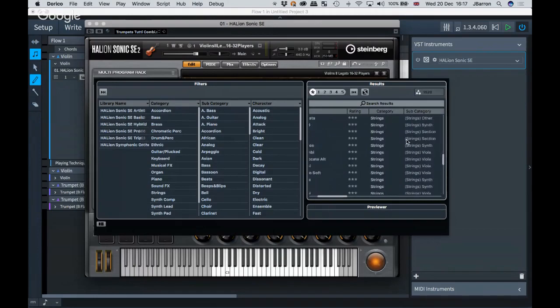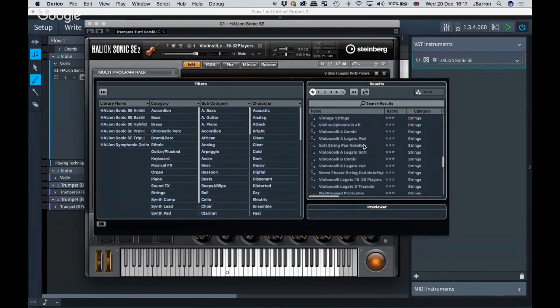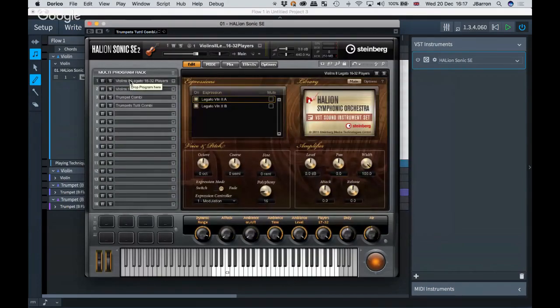So obviously there's an awful lot of instruments in this section, but then you'll know whether it's in the strings section, whether it's an individual or a combined string sound. So search or filter however you want to choose the sounds from there. So in that way, if you don't like the particular instrument that we're using, for a lot of the instruments in Halion, there are other choices, and you can choose one of the other choices in there.